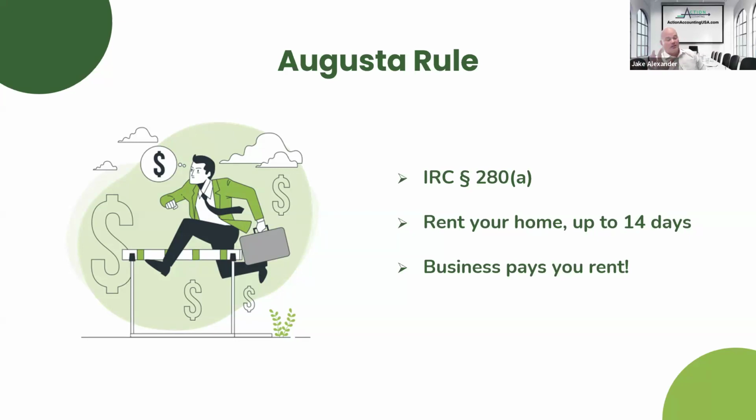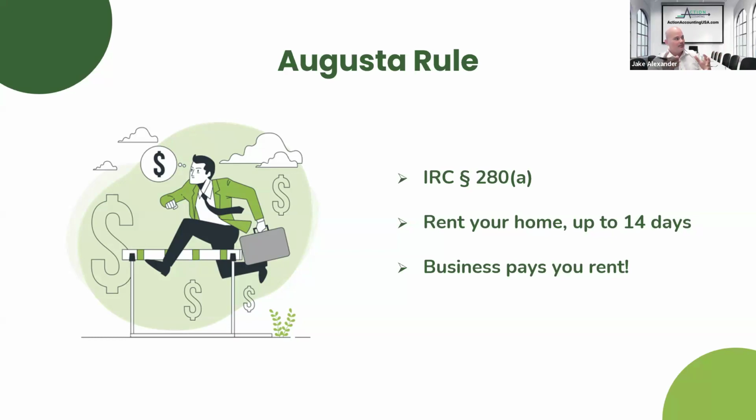And so there's a lot of different ways this can work. The most popular way is, if you own your home, you can rent it out. So you can use a service like Airbnb or VRBO. If you happen to live at Augusta National Golf Course, that's the most popular example. If not, and you live in a popular vacation area, like we're here in the Tampa Bay, Florida area, minutes from the beach, if we wanted to rent my house out and not have to pay taxes on it for up to 14 days, we could do that.